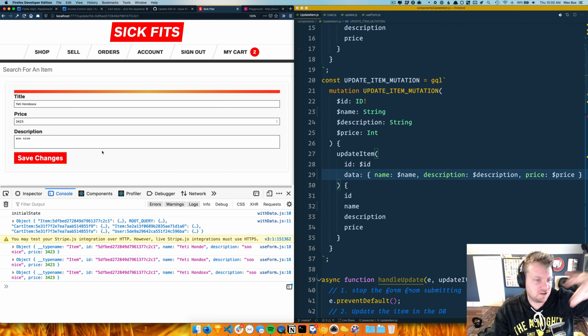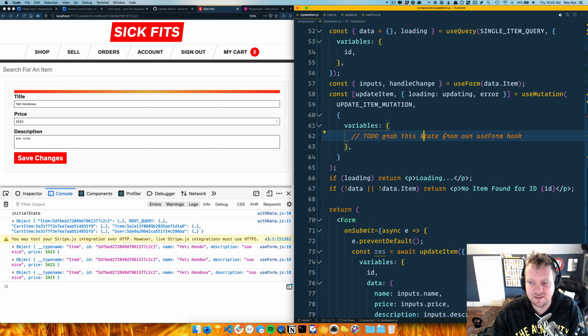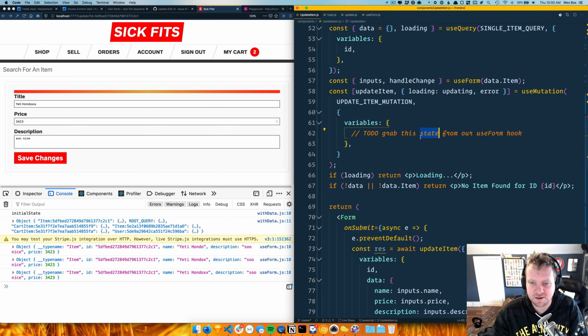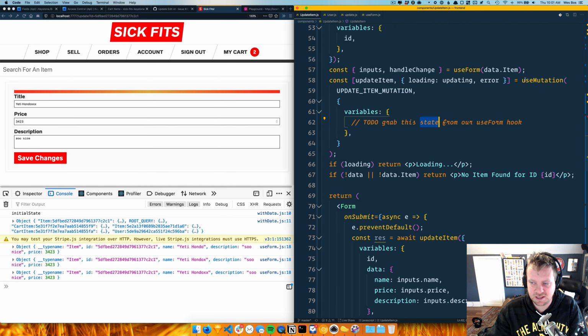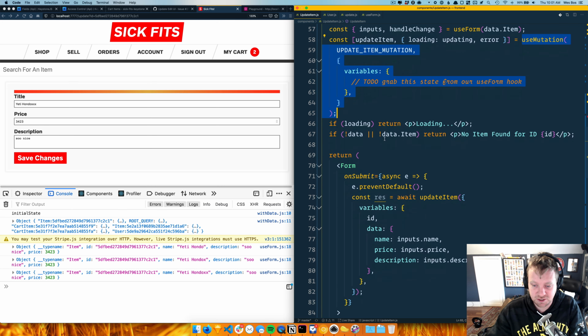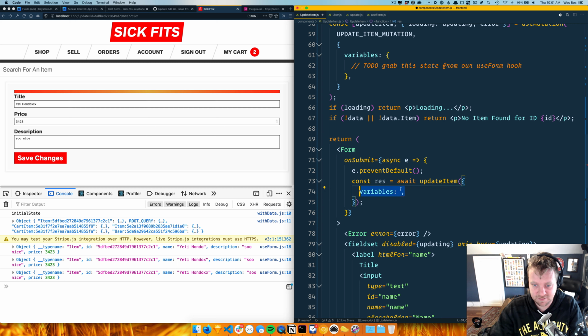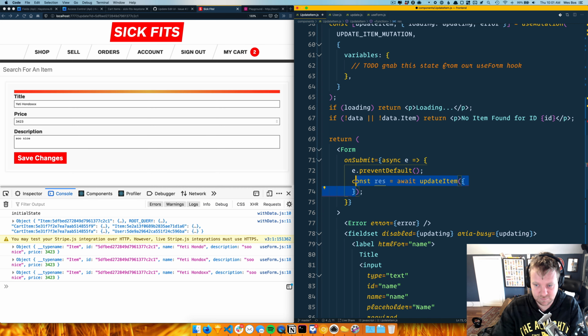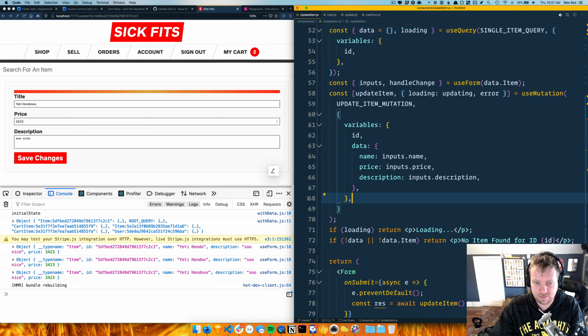See that? It's going way faster than it should because I'm running a local database. Let's see what the result of that is. Oh, that's because we forgot to pass our variables. Oh, we're passing the variables twice. You can either pass the variables when you define the mutation, or you can pass them when you run it. It's way easier to do it when you define the mutation. So let's move that there. I wonder if that will fix it.